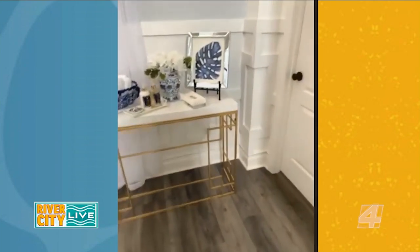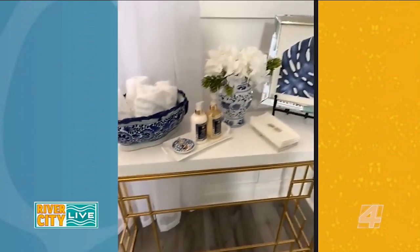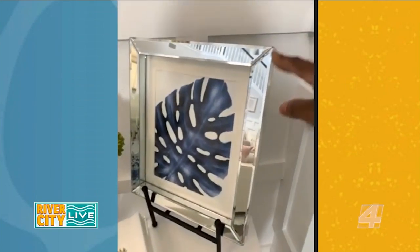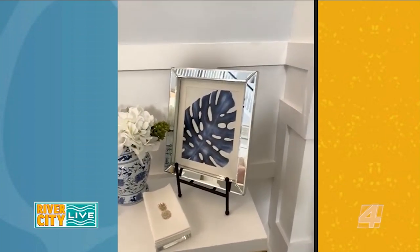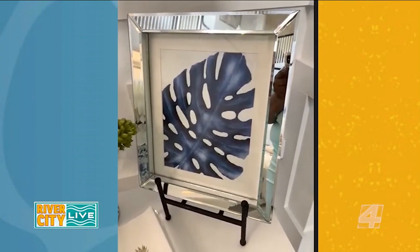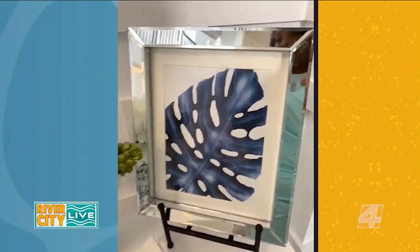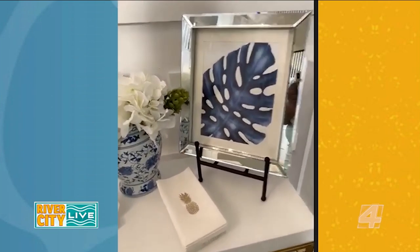I did a video on YouTube on how you can style your bathroom. I have a table set up here using royal blues in our guest bathroom — everything on here didn't cost me a thing except the hand soap and lotion. This frame is one of three I own — frames and artwork can cost a lot of money. What I've been doing for years is going on Google, printing an image I like to match the room on photo paper, and putting it in the frame. I do that for every color in my home — it saves you a ton of money.